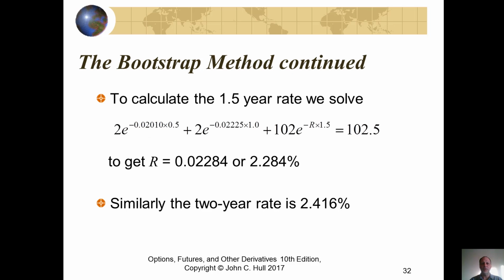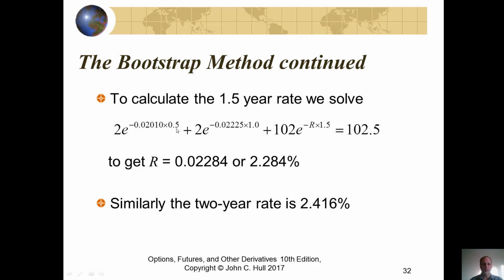But if we proceed beyond those bonds that do not pay a coupon, we have to get a more complex formula. So we will look at the bond that matures in 1.5 years. It pays $4 a year, or $2 every 6 months, and a final bullet payment of $102. From calculating these zero rates for the bond expiring in 6 months and the one expiring in a year, we get these 2 numbers. And then our mission using the bootstrap method is to solve for this term R for our 1.5-year maturing bond, which is trading at $102.50.